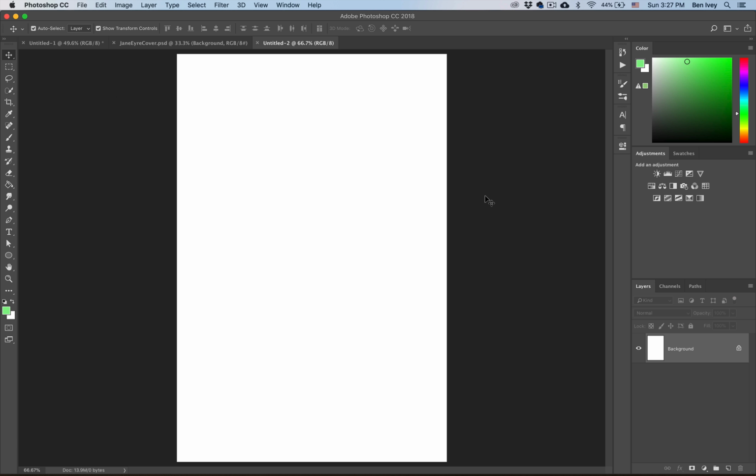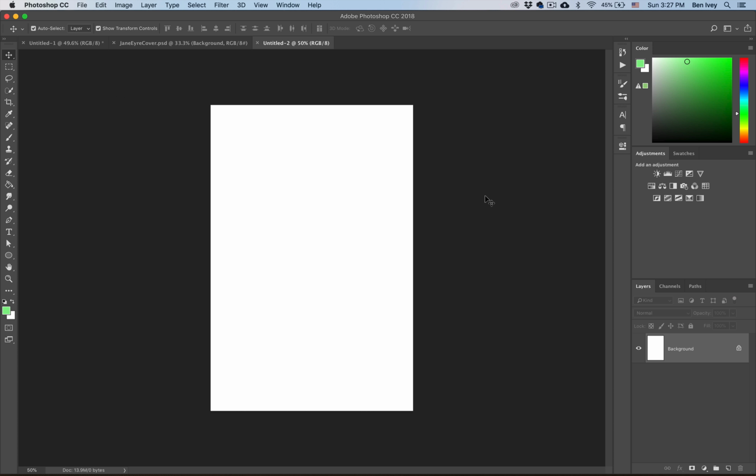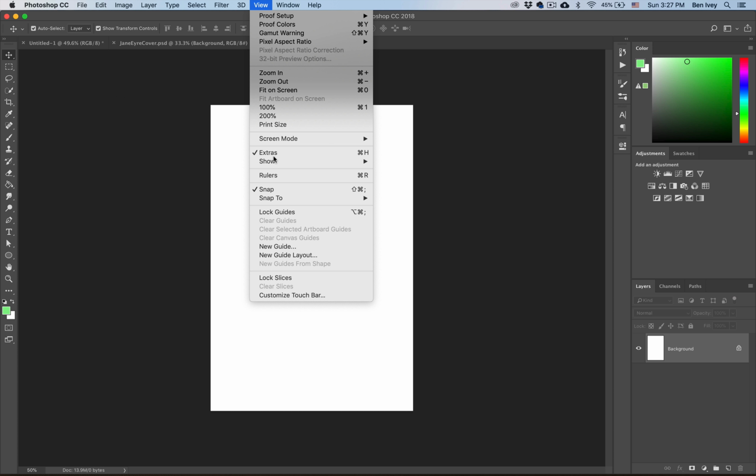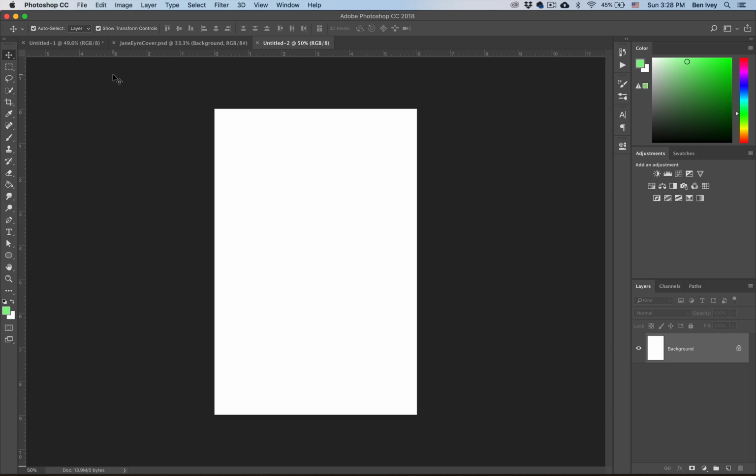Notice that it's still a simple 6 by 9. Now we need to add on the other elements of the spine and the back. Before we do, we also need to drag on any kind of guidelines to indicate where the edges of each part are going to be. In order to turn your guides on, I'm going to zoom out a little bit. Let's look at our rulers. If you don't see your rulers at the top and the left-hand side of your page, go up to View, down to Rulers. You can see they're up there now.